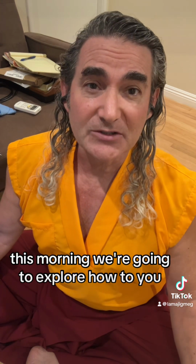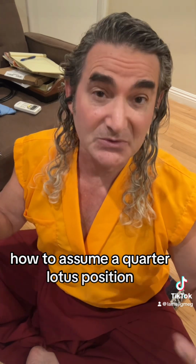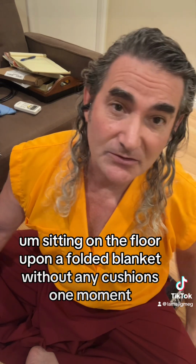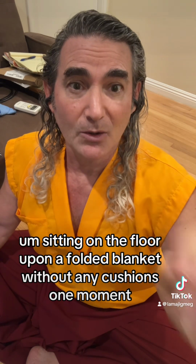This morning we're going to explore how to assume a quarter lotus position sitting on the floor upon a folded blanket without any cushions. One moment.